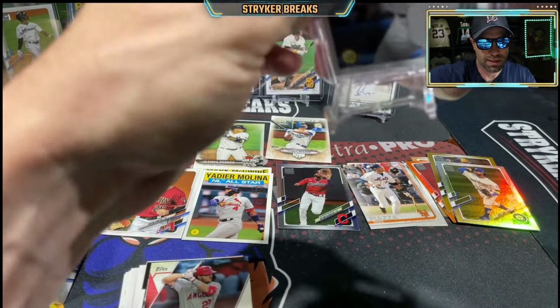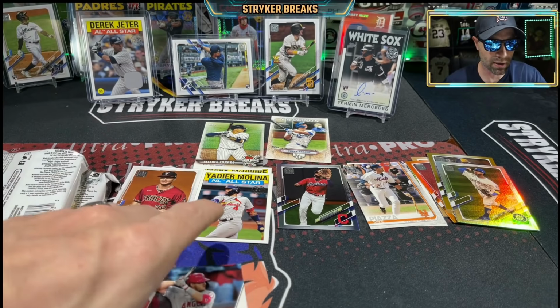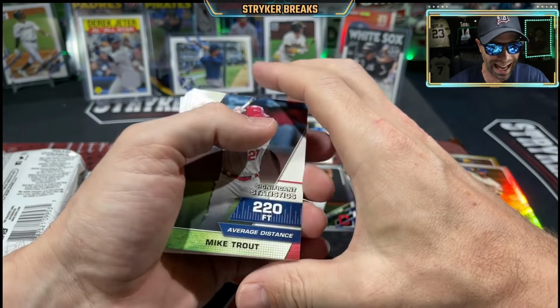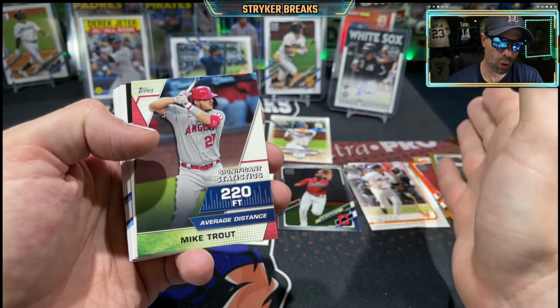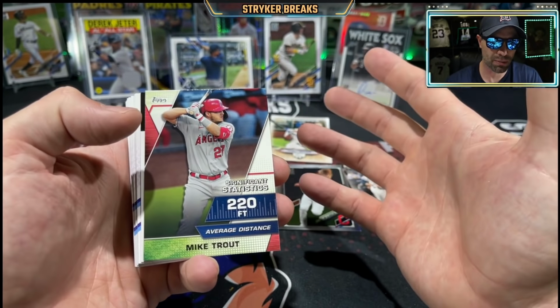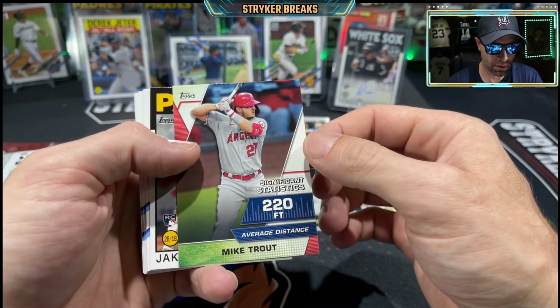Typically, players, I mean, I've got a few, but since I got back into the game a little bit later, like when I was younger, collecting in the late 80s, early 90s, I didn't really get a bunch of older cards, so my oldest cards are probably from the late 80s. Early to mid 80s, I got a few.